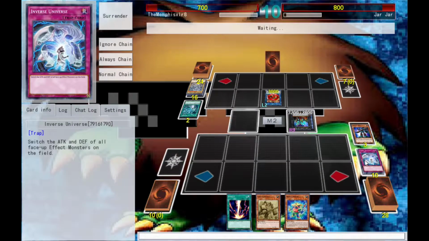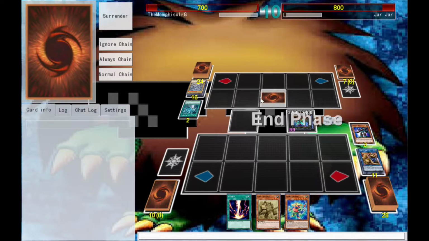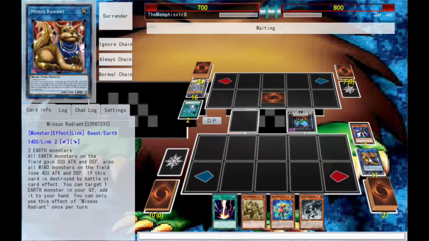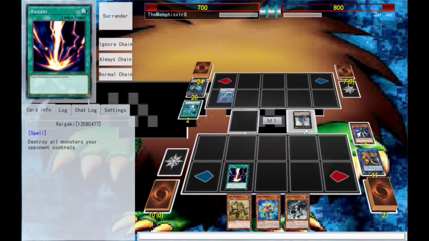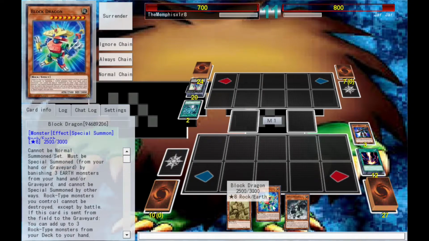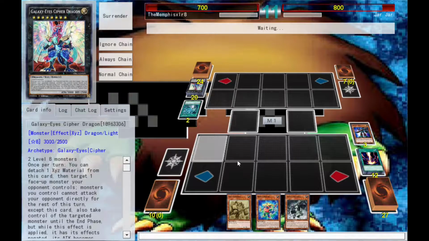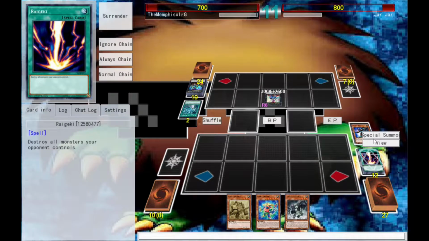I was trying to save the inverse... I got another inverse universe, and I was going to do things with it. Wait, what? Oh, he tributed Radiant for what, though? I don't know, but I got a Regeki, what I was saving for this sort of occasion. I apologize, my dude, but you have to door now. I'm sorry. Alright. It's got that.